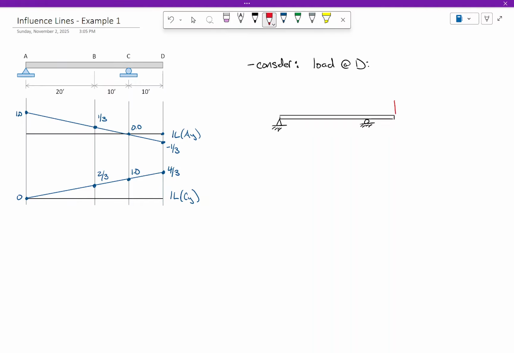Let's put a load right here. So this dimension here is 30 feet, and this is 10 feet. Let's sum moments at A. This is A. This is C. Let's sum moments at A.